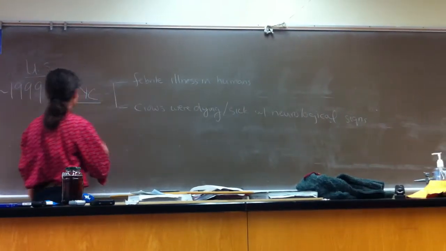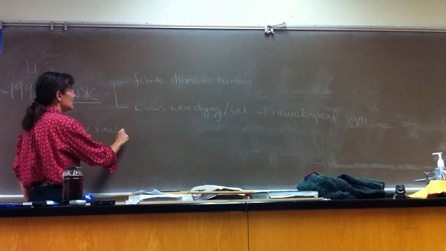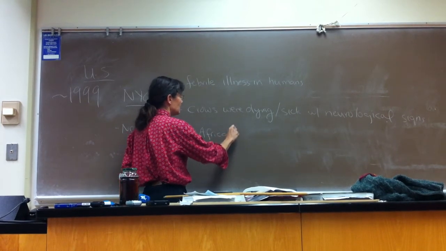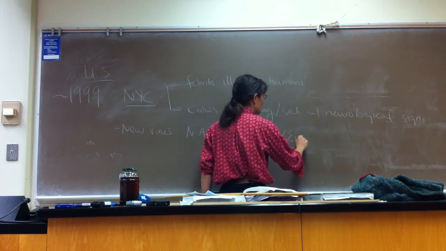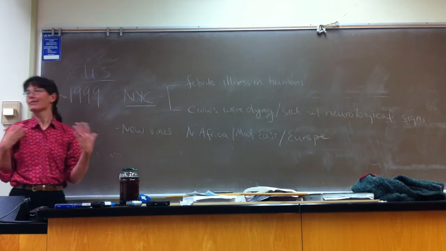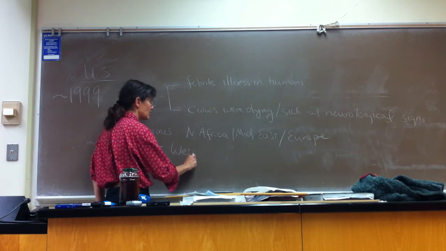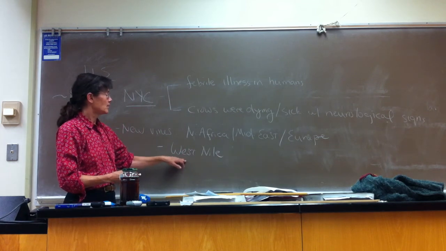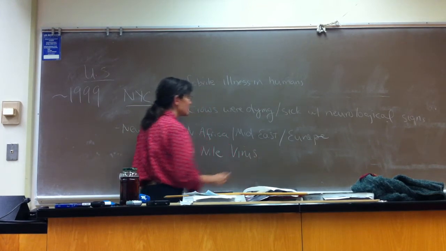Okay, so this was a new virus that had been imported. It is present in northern Africa, in the Middle East, and in Europe. It's been around probably since the late 1930s, but we've never had it here. And it was eventually identified as West Nile virus, named after the location of some of the first cases that were described in northern Africa. So it was called the West Nile virus.